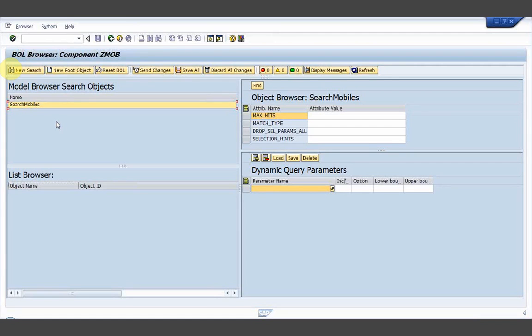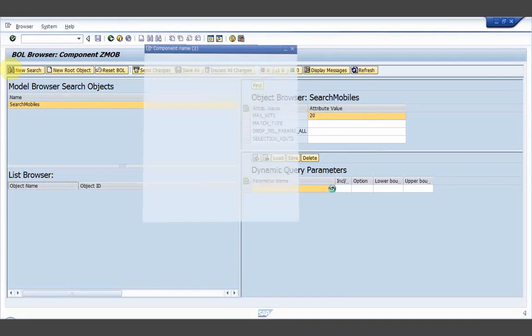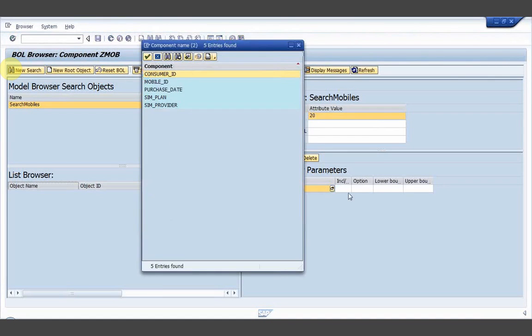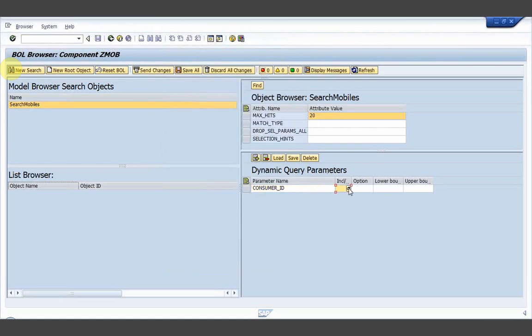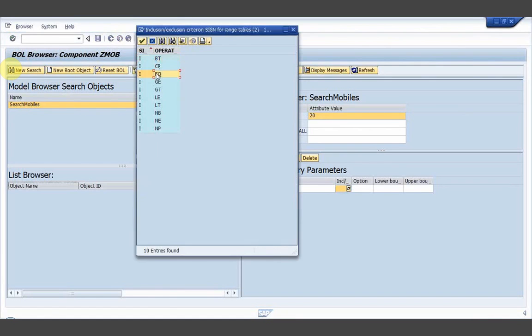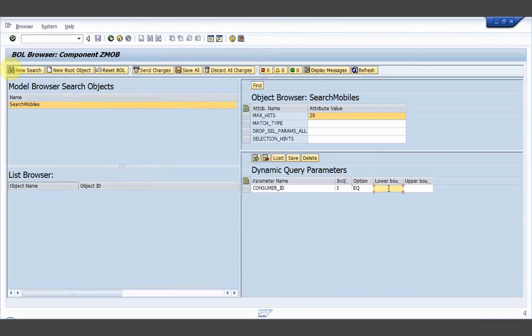Boss, the search object is search mobiles, and my query parameters are, so maximum, if I make it like 20, boss, I want a maximum hit of 20 only. I don't want more than that. And the selection parameters, for example, consumer ID equals 147.